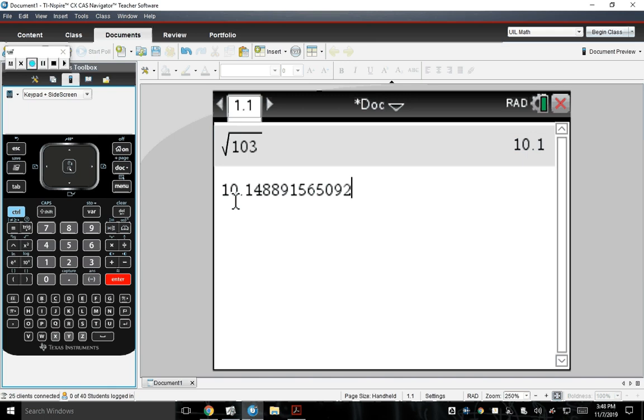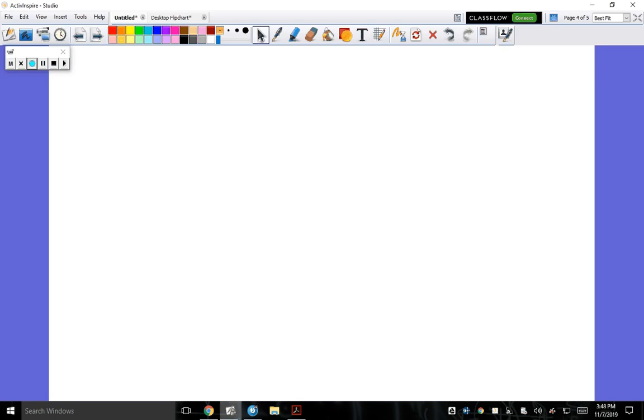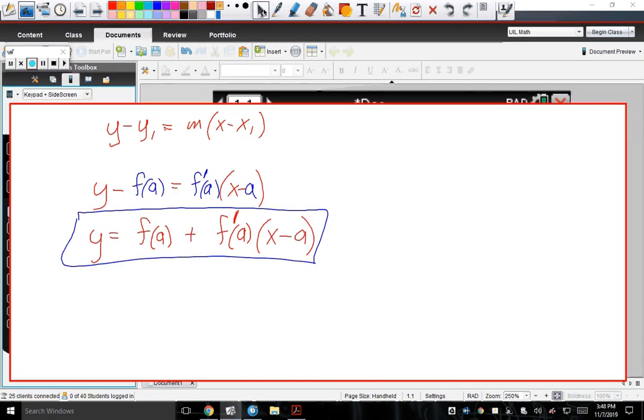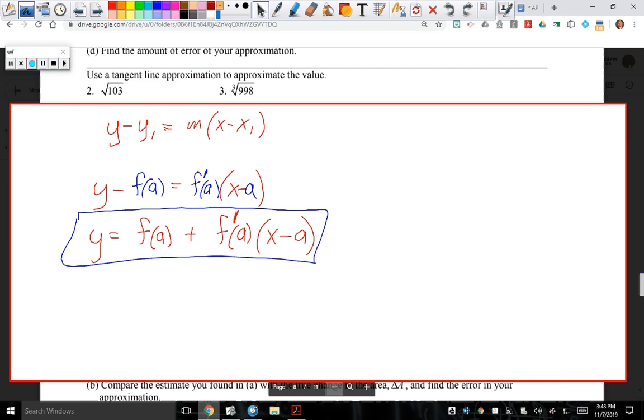So right now, this is the exact value, and I'm going to show you how you can get this as an approximate value with the equation of the tangent line. Okay, so let me show you with that real quick. Let me go back to the notes, and I'm going to show you with the steps. So first of all, f of x is going to be defined as the function that we're working with. What's the function that we're working with?